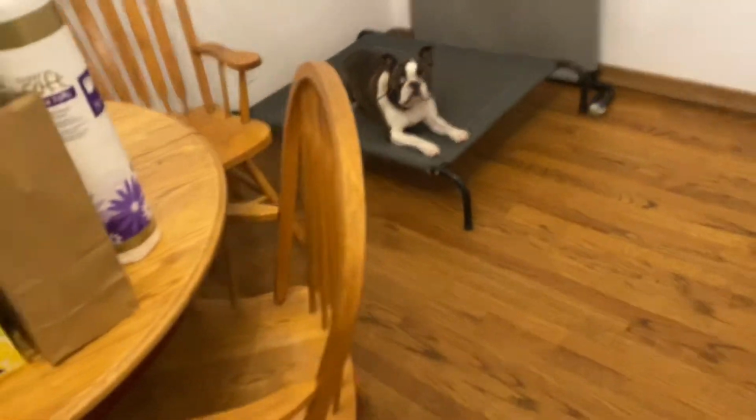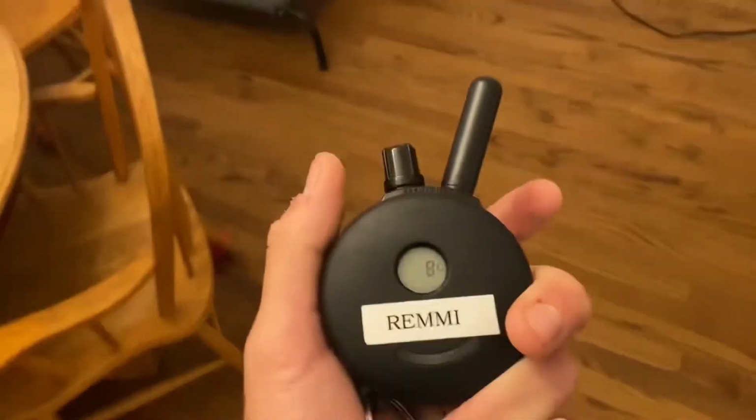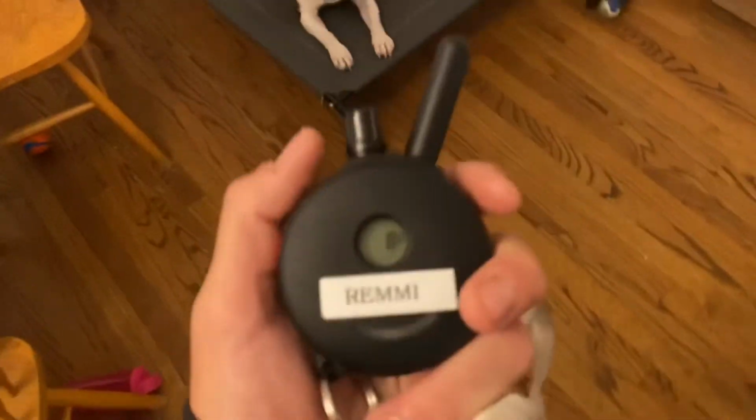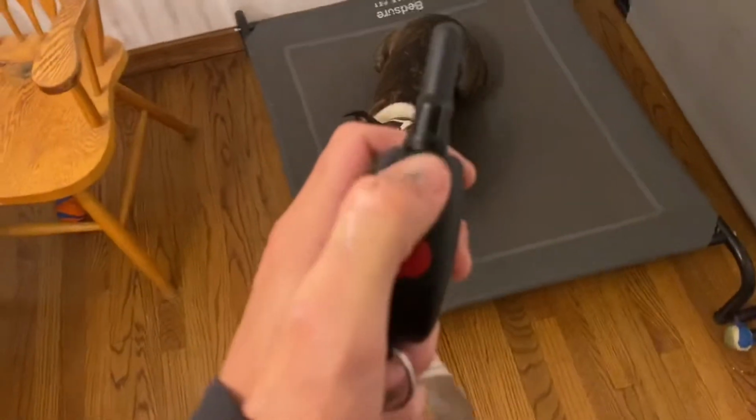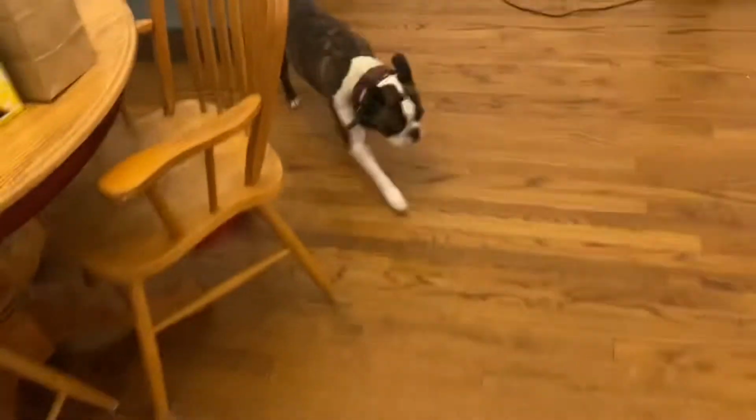Now, whenever we give a command, if he doesn't immediately respond, we are going to tap that stimulation as a correction, okay? So now when I tap the tone, but really should tap the stimulation to apply a correction when he ignores the command. Remmi, come. Good boy. Nice. Sit. Good boy. Nice. Again, using those commands.